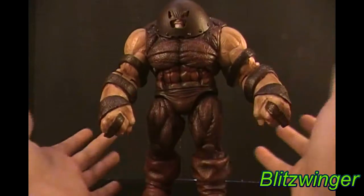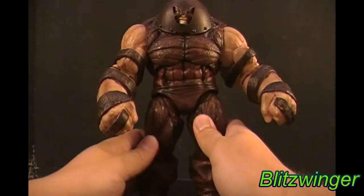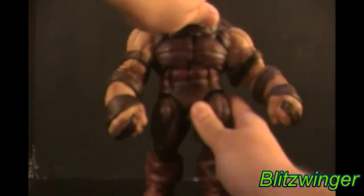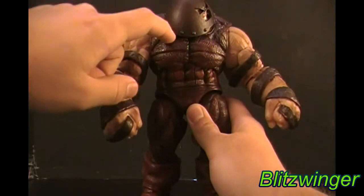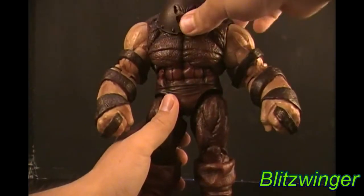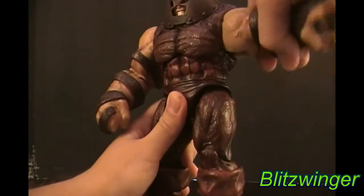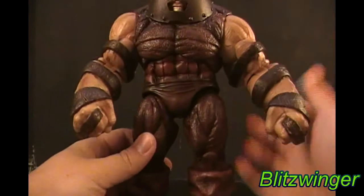As far as his articulation is concerned, obviously Marvel Selects are always a little limited in articulation, and in Juggernaut's case it's no different. He has a rotation at the head which can go 360, but as you get up to here it gets a little nerve-wracking because it feels like this might snap off, so I just leave it there and maybe do a little bit of twists. His arms can rotate, they can go up, they can bend at the elbow just a tiny little bit, which for me, in my opinion, is enough.